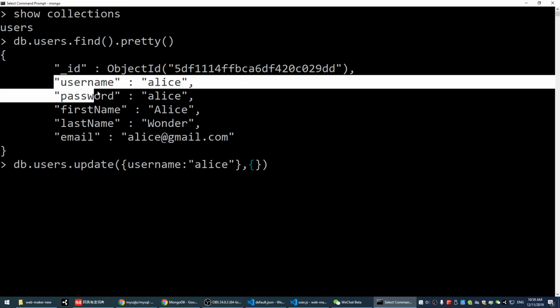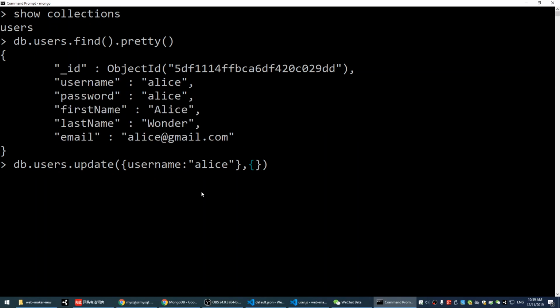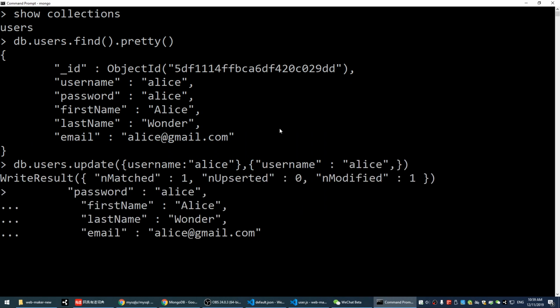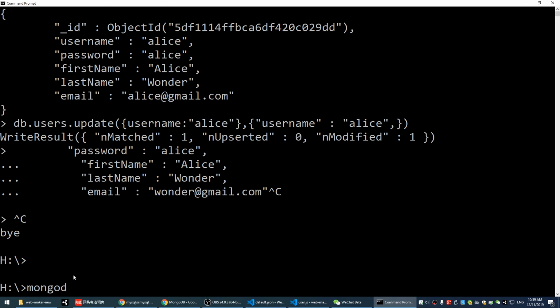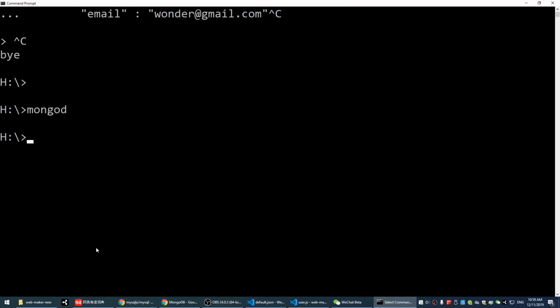So basically you can just copy this whole thing. I want to update it with this whole thing, but the email will be wonder@gmail.com, and I'm using last name, and I'm going to close it. Did I mess it up? You have to paste the whole new document. There are two different commands for that: one to update the whole thing, and one to update just one field. Somehow I've messed it up here.